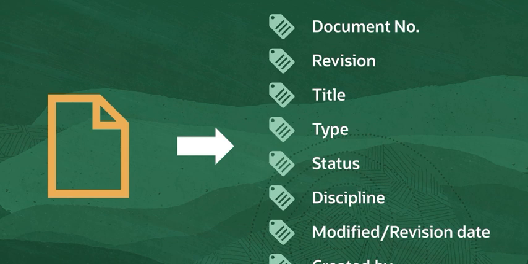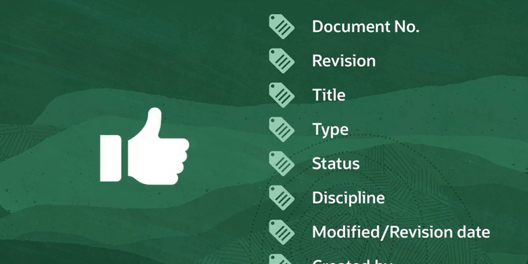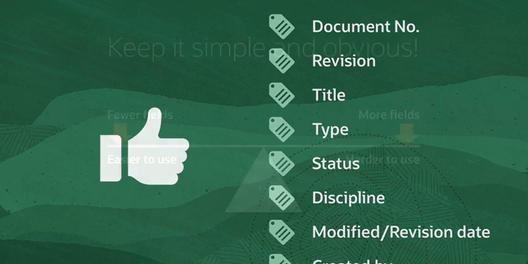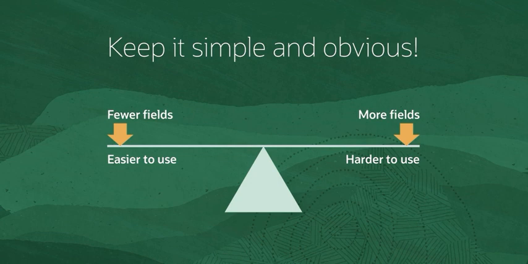If a project only used these fields to organize its documents, it would work. We could add more fields, but the more we add, the more likely that mistakes will be made. More fields often lead to frustration for people if there is a lot of information to complete for each document that is added to a project. The key to success is finding a balance between having just enough information for efficient classification and having too much.